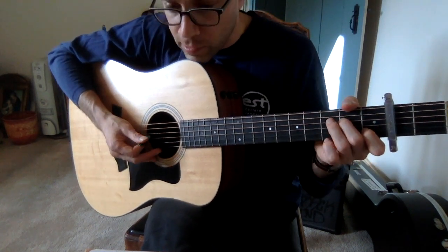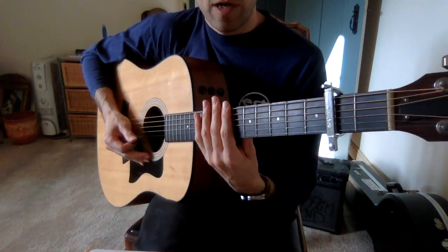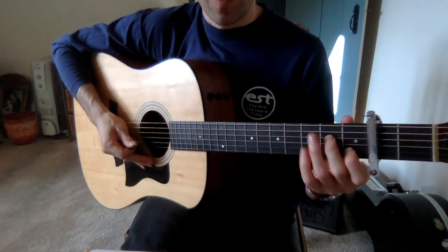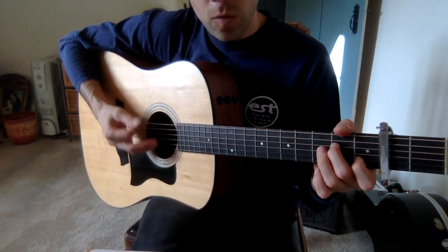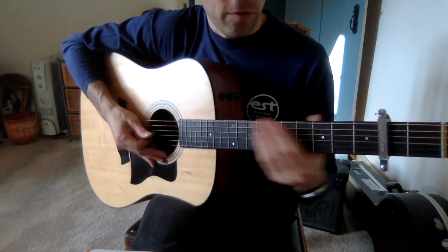He does a B minor 7 with a hit, and then remember we were talking about cupping the strings and doing a mute? He does one of those on the second half of the bar. That sounds confusing, but I'll explain it through playing. What he's basically doing here is going 1, 2, 3, 4, 5, 6. Or you can count in 3. 1, 2, 3, 1, 2, 3.